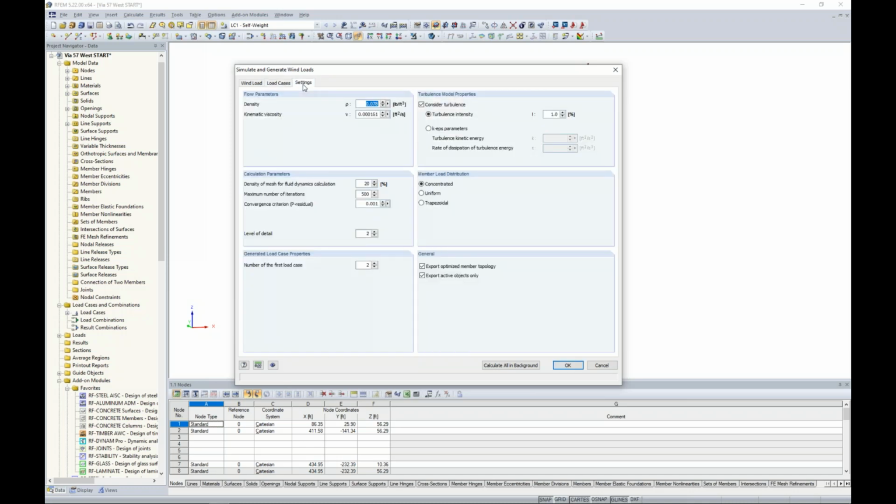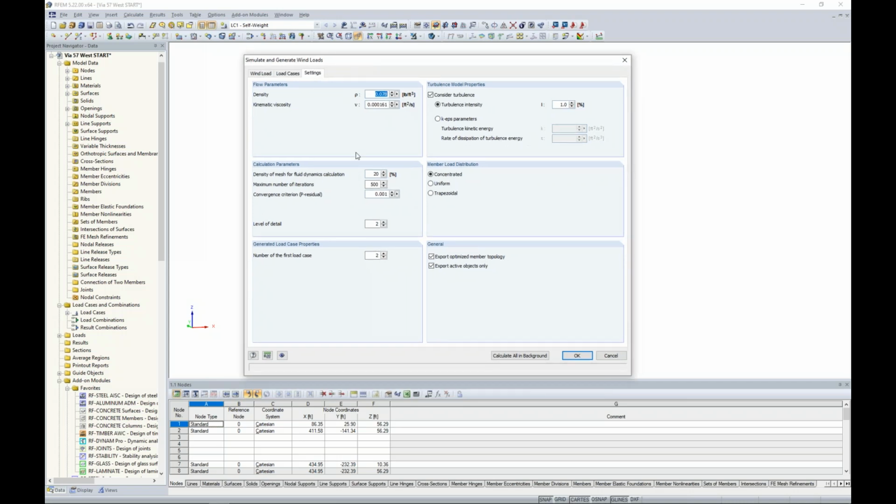The third tab is the settings for the CFD analysis, and this is a little bit more theoretical than what we've seen so far. The flow parameters for the air density and kinematic viscosity must be defined. So it depends on where your project is located, especially with elevation. The defaults here are relatively close to maybe something you'd find at sea level. So we can just leave those defaults here, but certainly determine what your air properties are for density and viscosity for your project, and you'll input it here.